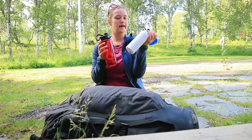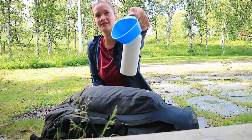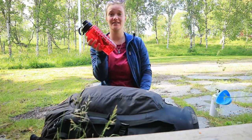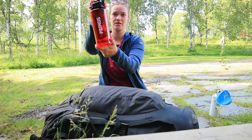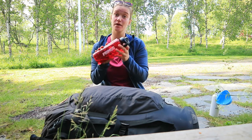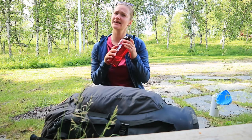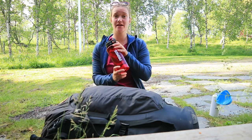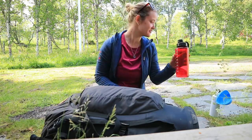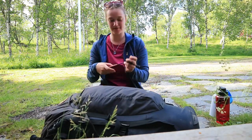I always have two water bottles so I get enough water, and I can use one for cooking and one for drinking. I also have a little cup attached to one of them so you can flip it up for coffee, which is really nice. This is a Primus water bottle and it's great because you can pour boiling water in it and put it in your sleeping bag as your own personal heating system. It's BPA free so there's no chemicals or plastic particles in your water.